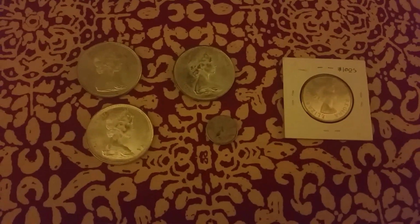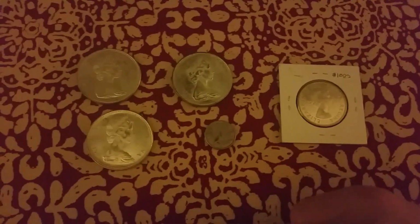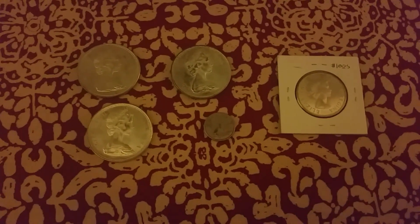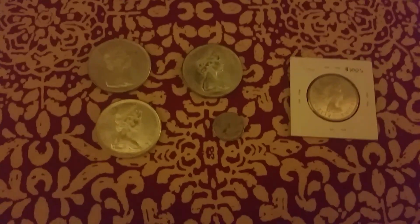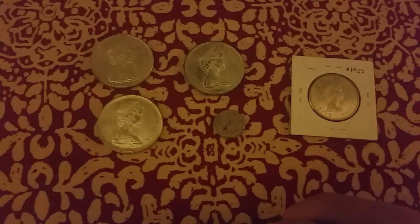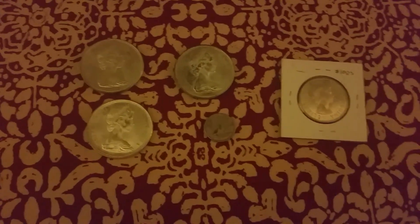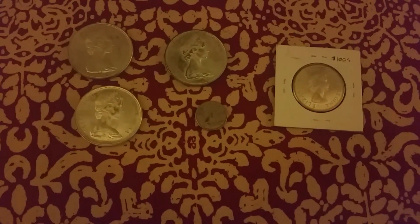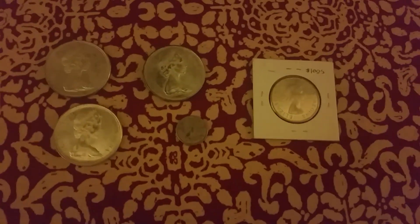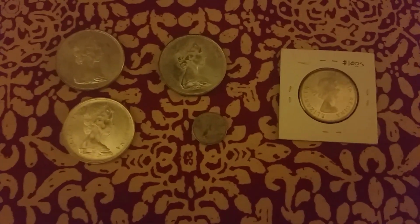And what you want to do is basically just pay them. If you find a silver dime, pay them 10 cents, maybe a little bit more for it. And of course, just be very, very polite. Whenever I find silver, I usually like to pay face value, and I'll give a little bit of coins back to that person just for politeness, to say thank you for letting me search through that. And obviously this is one of the smaller methods.